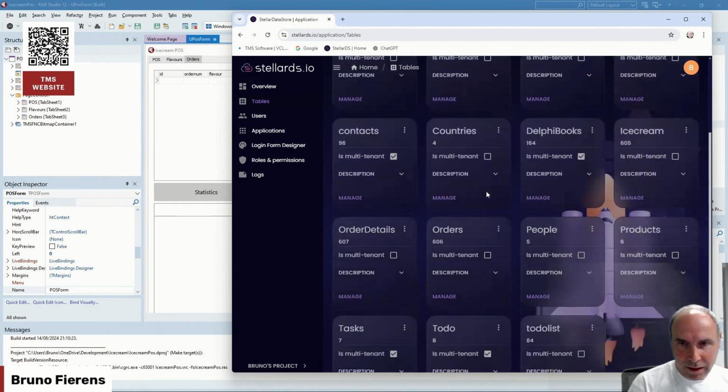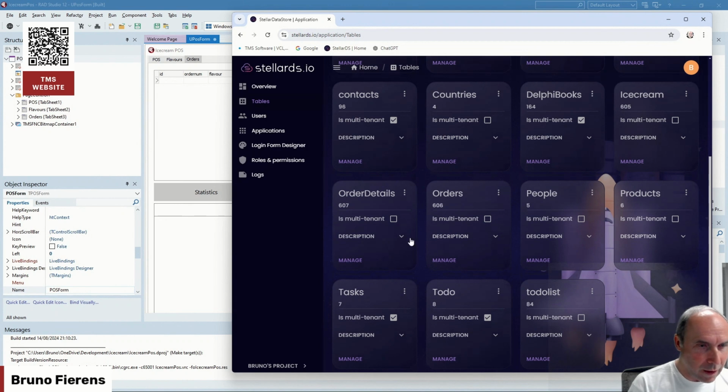So these are the 3 tables here, ice cream, order details, and orders, that I have already created in my own personal Stellar Data Store account. And these tables I can create on the fly here using this interface. I can manage these fields, add fields, change the field types, etc. All these things I can do.